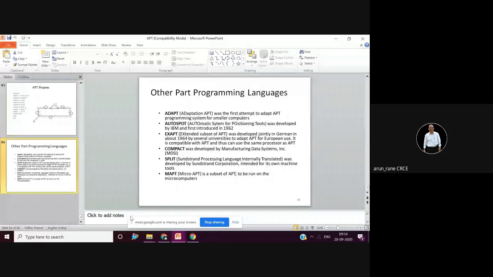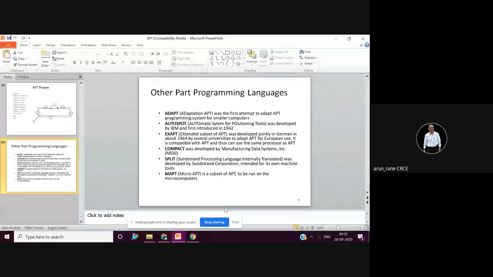So this is just for a short note only, 2 marks. What are the different part programming languages? It is ADAPT, IMPACT, then you have EXAPT, you have COMPACT, then SPLIT and MAP.